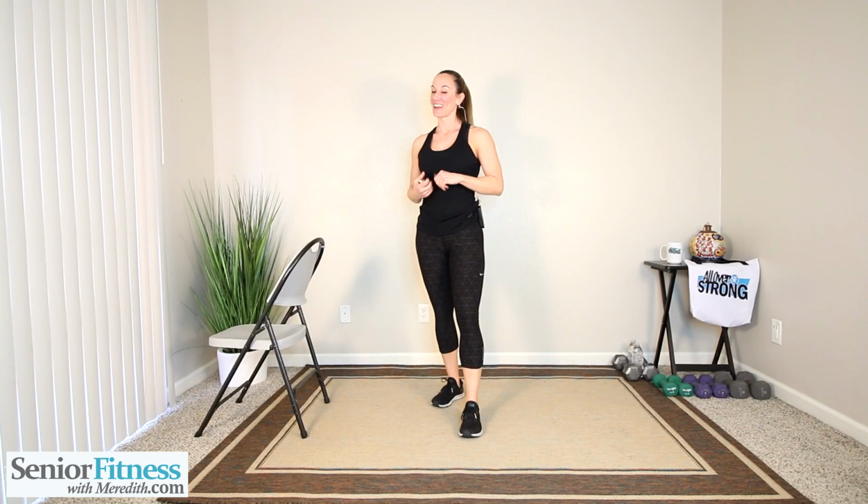Welcome back. We are going to get started with our 15-minute everyday workout. So we will start with our cardio portion. I'm going to have the timer on. Every single movement we do throughout this workout will be for 30 seconds of work. We'll get 10 seconds break before we go on to the next movement. And we'll take a little extra break before we move into our balance portion, just so we can get everything set up, and then another longer break before we sit down to do our core work.